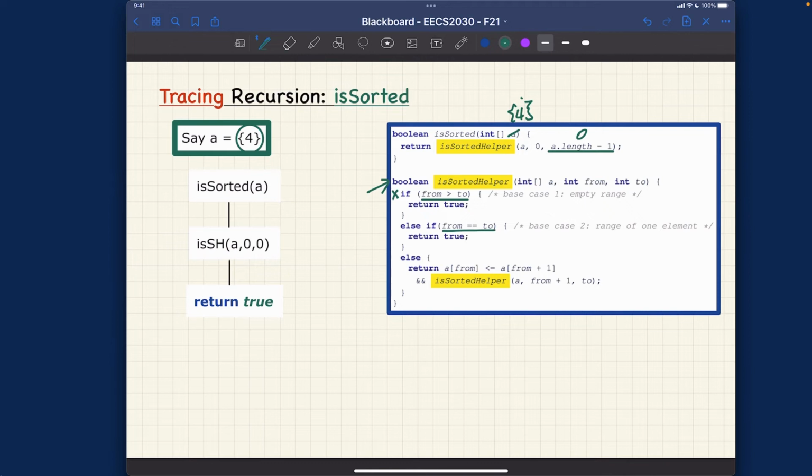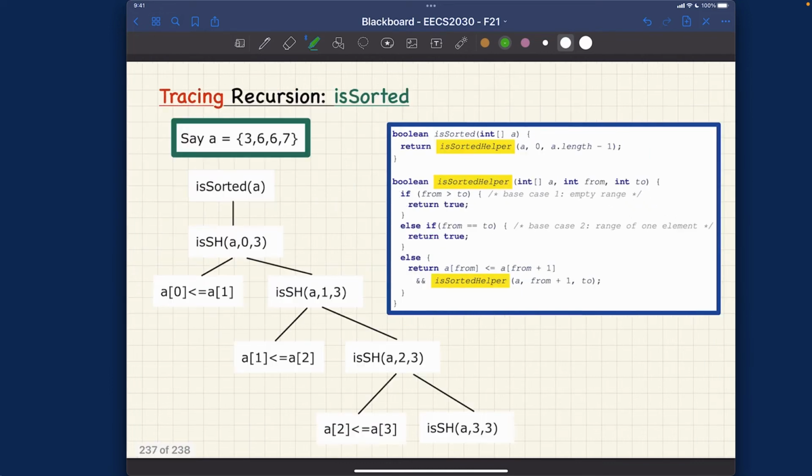0 equals 0 is going to be true. So we execute that branch, right? It's going to return true, right? Exactly over here. So the execution path is going to be calling the recursive helper method, and then we don't really execute the first branch for the base case, but we execute the second one, and that's going to return true. And so far we haven't gone to the recursive case just yet.